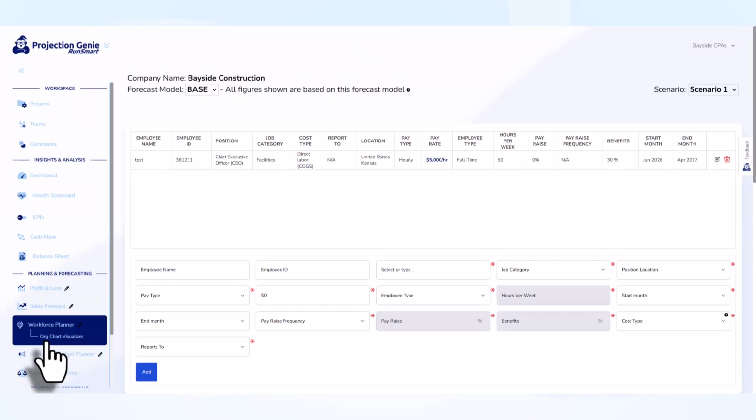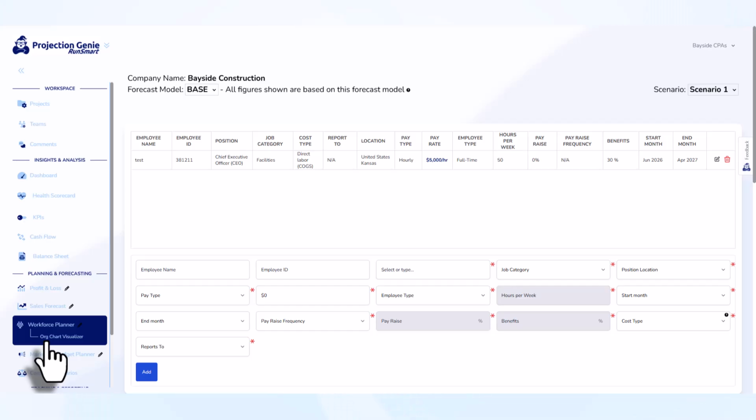This is a great feature for you to plan out your headcount for the business. So if you want to see what adding 4 engineers or a couple of salespeople will have on the business, what impact it will have on the business in the future, you can do that by entering them here.